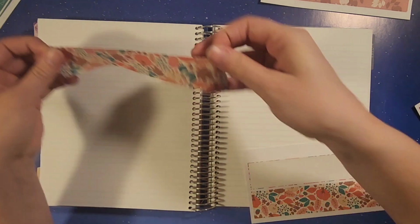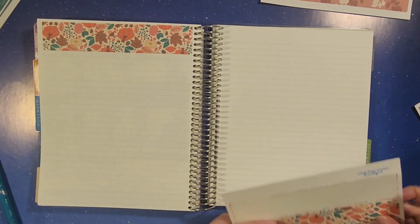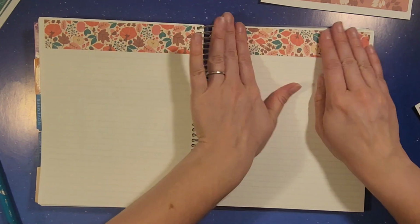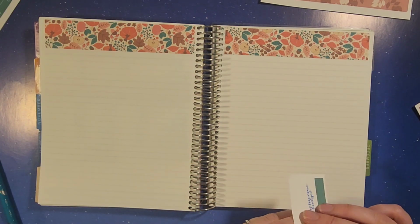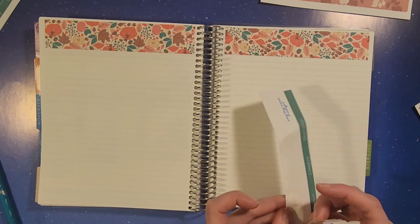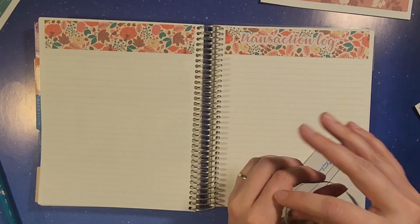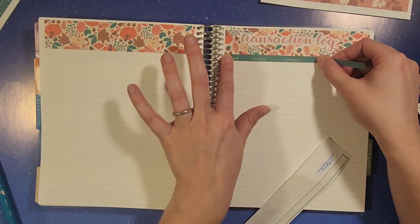Now for our weekly check-in, we only check in for what we have in our cash envelopes, which for this month, we don't have any spending. There was no miscellaneous money. So the only thing we're going to be checking in for will be gas and groceries, and then if anything comes up that is unbudgeted. So we're only going to have three categories listed this time around.